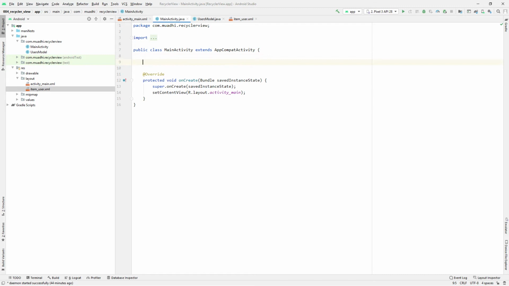So I can create a list. In Java, we have something called List, and this is how we define it. It's something simple. You say List, and then you define a class there. So we have a list of UserModel. You understand? Then we give it a name, users. You say users, then you initialize it with new ArrayList, just like this. But now this is an empty list that we created.